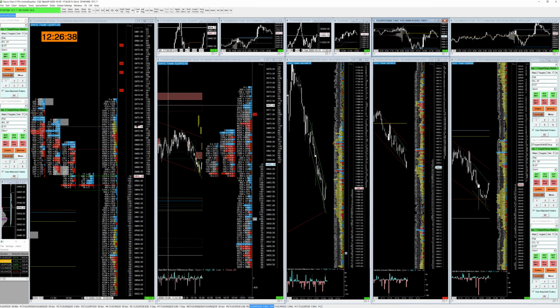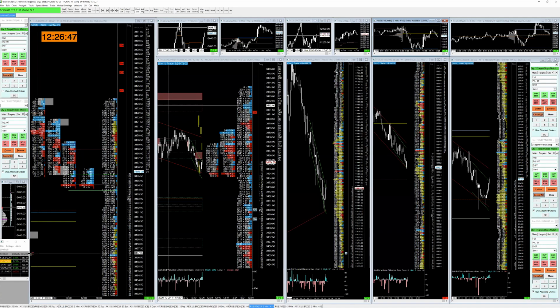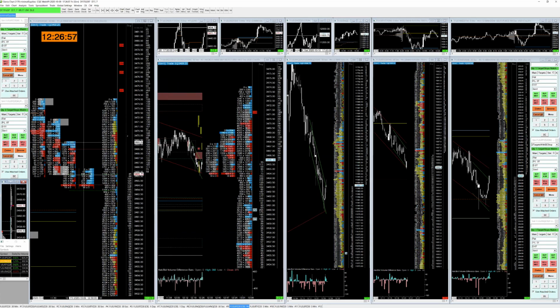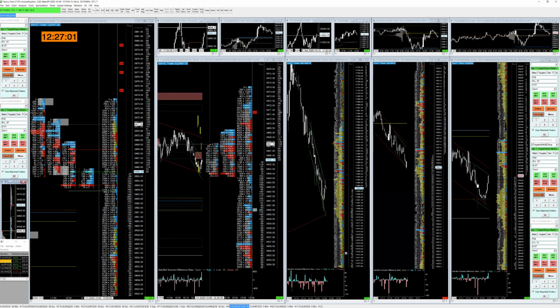Yeah, that is all I'm looking at. And there is still too much here. I want to clean this up. At the moment I'm using LRC colors to match Jeff's red and green, and they're distracting me. So I'm going to work on some exercise of stripping this down a little bit more. But yeah, this is my view of equities, and I run a similar thing for GC and CL, just in two halves. And Anita has asked, what represents the yellow color on your footprint to the right?